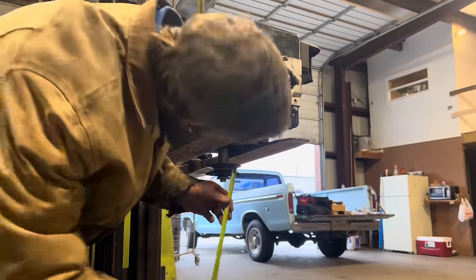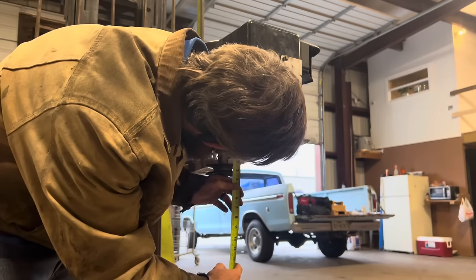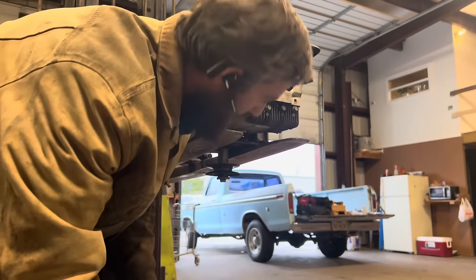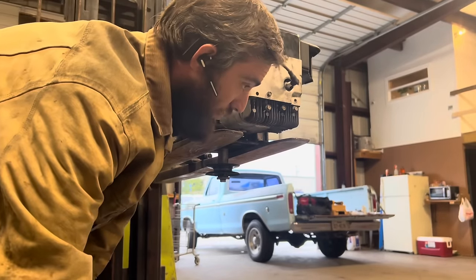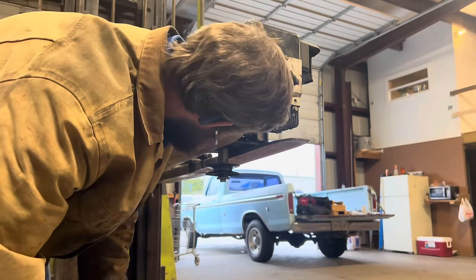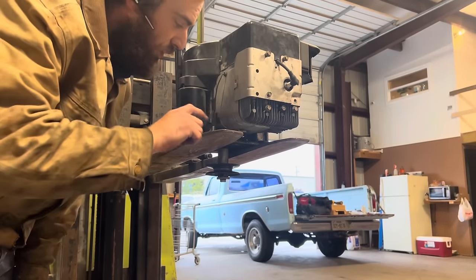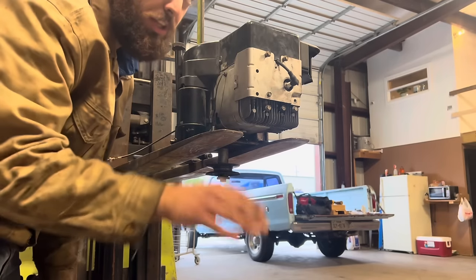All right, so we went from 1/2 inch to 2 1/8. So that's 1.5 1/8, 1 5/8. So we need to build some risers for the engine that are 1 5/8 inches tall, and that'll keep our pulleys aligned in the frame.